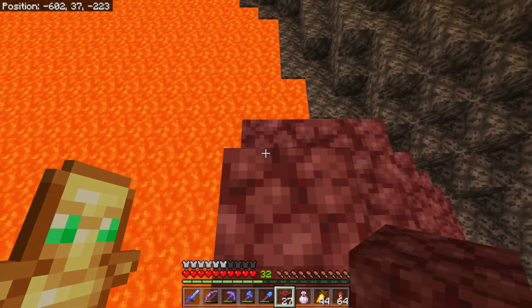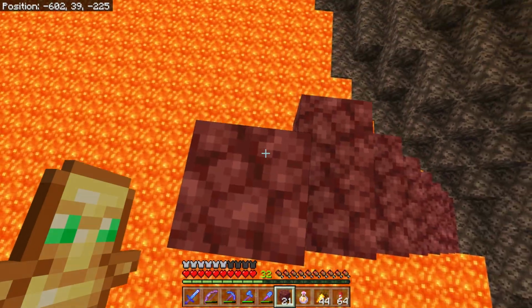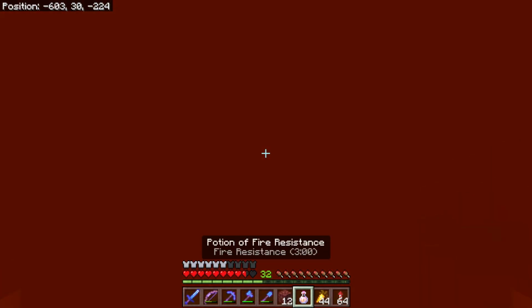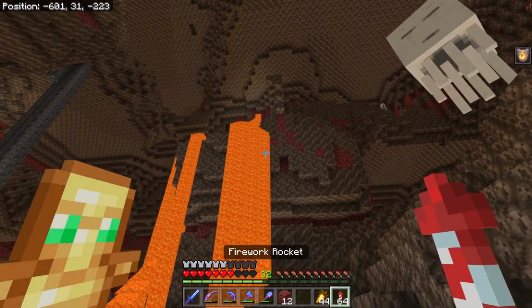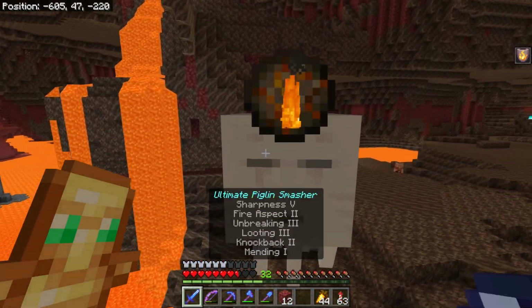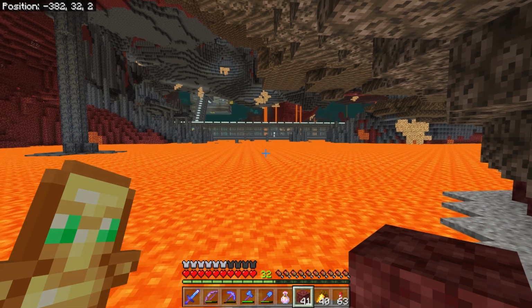I've got my totem. I've got my little man. I've got my fire resistance. Nothing bad could possibly happen. No, no, no. There we go. I knew that would happen. Thank you, guys. This is exactly why I needed a fire resistance potion. Hey! No. Yes! This is exactly where I needed to be!